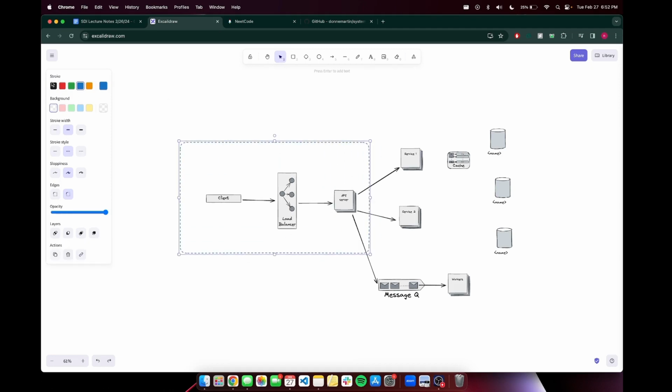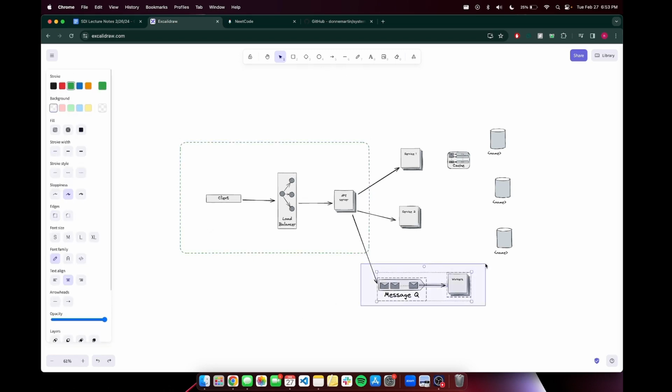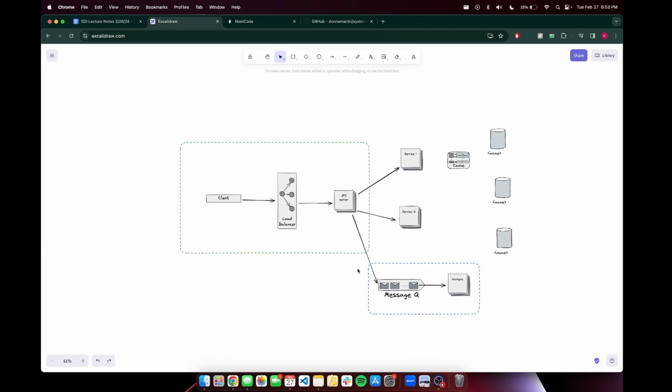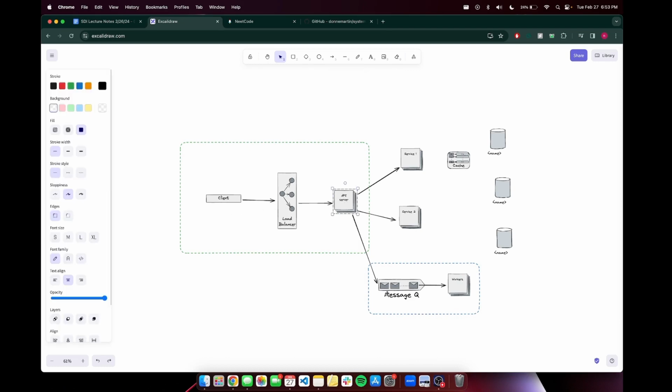So let's say we have the first part of the system, which is this blue dash box, and the second part of our system, which is this green dash box, and then a second system, which is this blue dash box right here. Let's say this service sends a request to the message queue. Let's say for some reason this green box crashes and everything is no longer running.